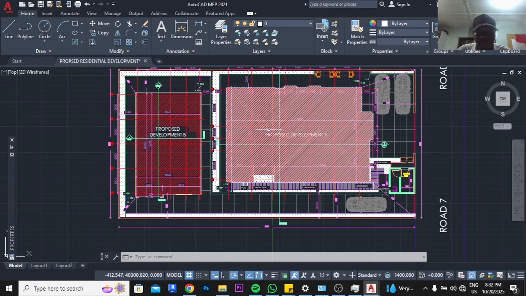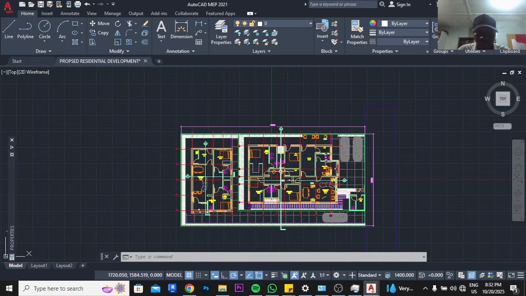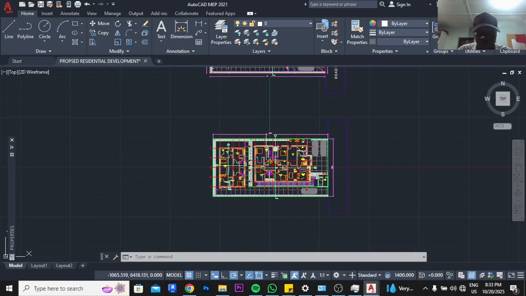So if I start designing on it right away, definitely my lighting fittings, my sockets and the lights are not going to show. So the essence of creating an external reference is to allow your design, be it mechanical or electrical, to pop so that they can see your design while the architectural layout is toned down.